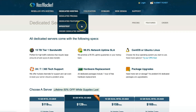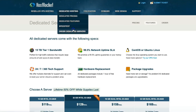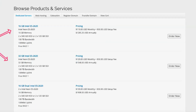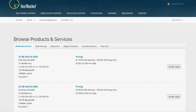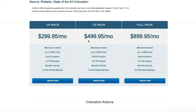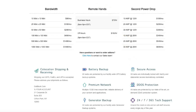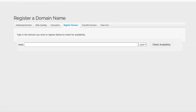The money-back guarantee is only valid for the first 30 days from the initial registration. HostRocket's user interface is easy to use and logical. You can access your domain account settings from their control panel and check your tickets. HostRocket uses cPanel as its control panel, accessible from the client area — it's incredibly user-friendly for beginners. You can access your email accounts, file manager, databases, and so forth. HostRocket also comes with RV SiteBuilder, included with shared hosting plans, which contains many pre-designed templates to help you create a site more conveniently and quickly.